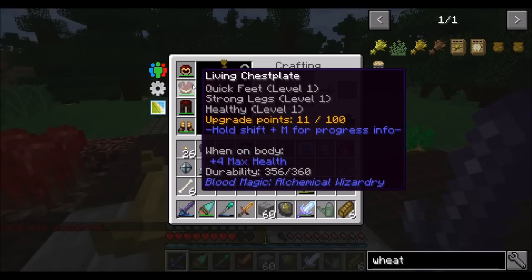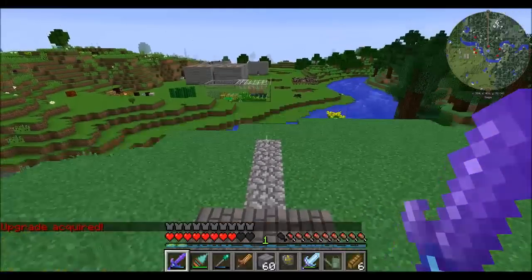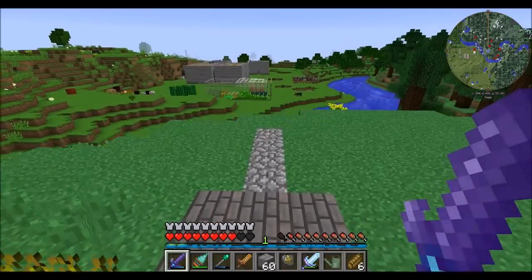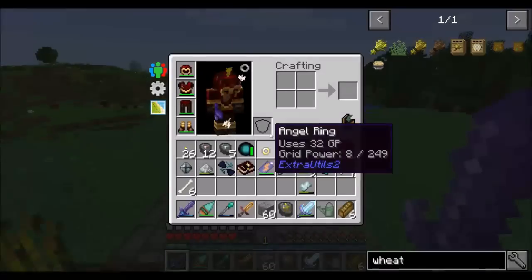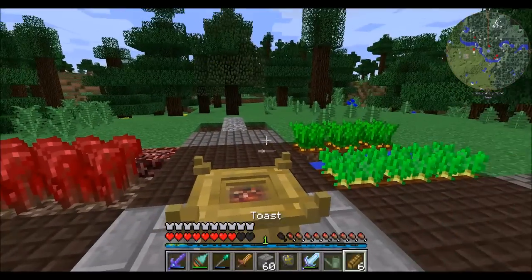Upgrade acquired. Strong legs. I think that gives me a jump boost. I think it means I can jump higher. So even if I didn't have the Sojourner Sash, see, that's definitely better jumping than if I'm missing. So if you're missing any piece of armor, you need all 4 pieces in order for the boosts to take effect. Super awesome.